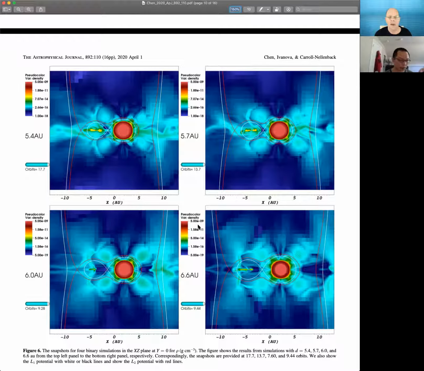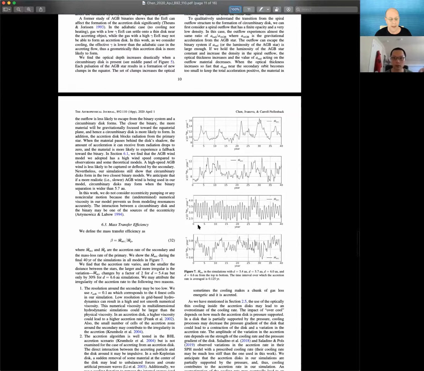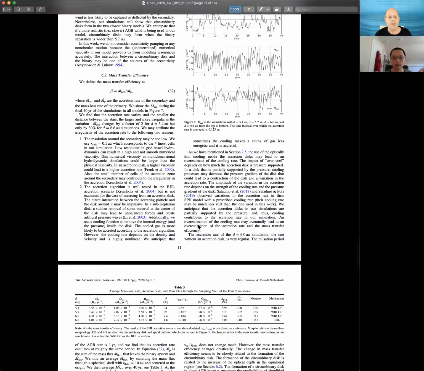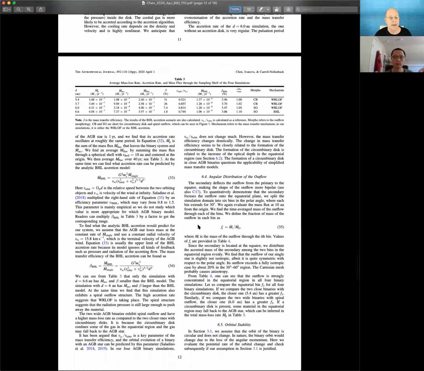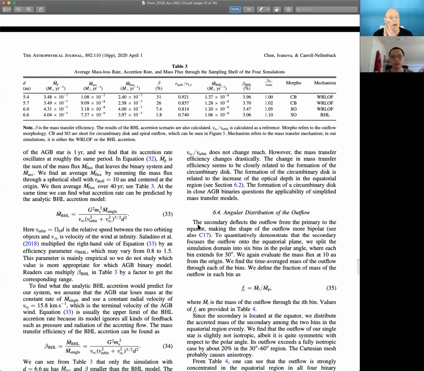And also, we can move to table 3. We have seen the main result of the simulation, but we need to analyze it. And table 3 concludes many of the facts we have sampled.